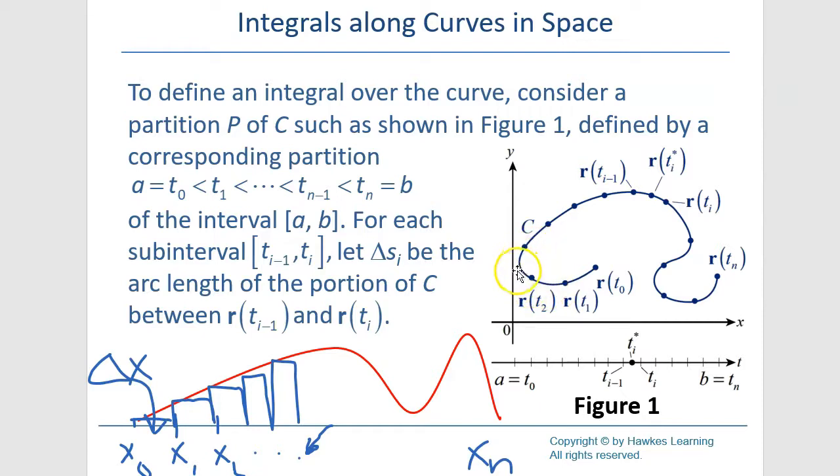If we wanted it to be uniform, then these would all be the same, like if we wanted our delta x's to be uniform so we had all the same size rectangles. But you don't have to have the same size rectangles for Riemann sums in Calculus 1. They could be different sizes. And so we see some of these that have really big gaps and some that have smaller gaps, and that's perfectly fine. But delta s is just the gap between these things, the change in arc length rather than the change in x.